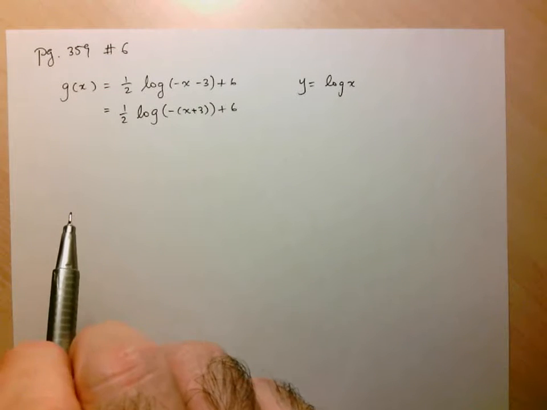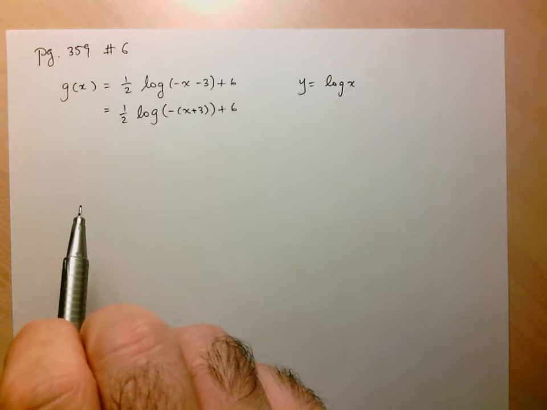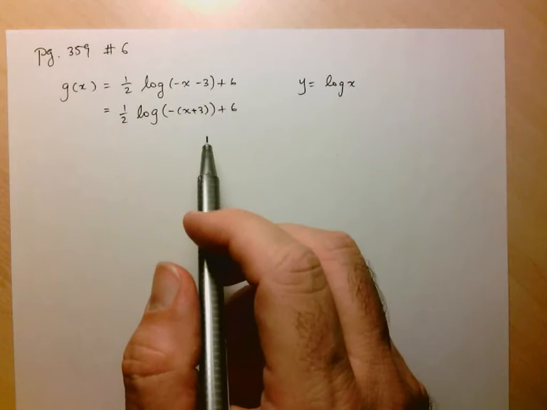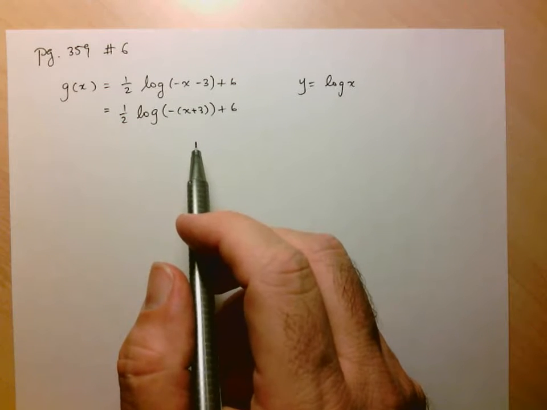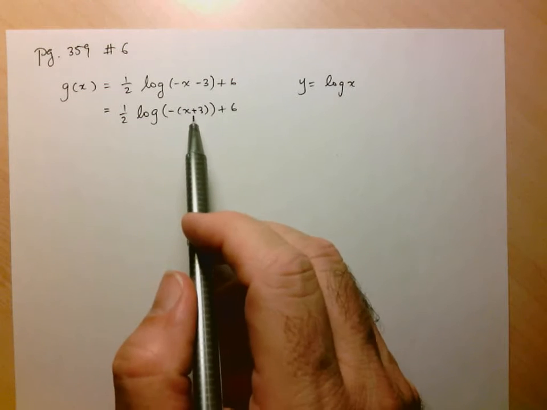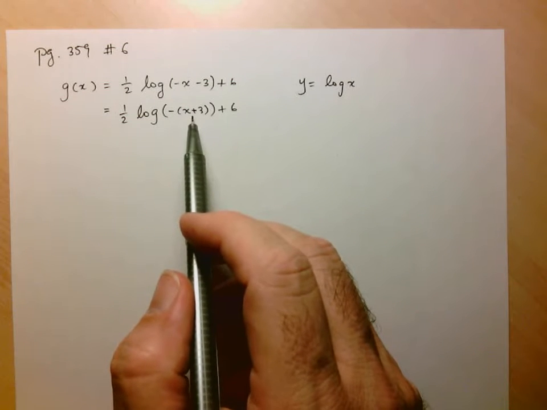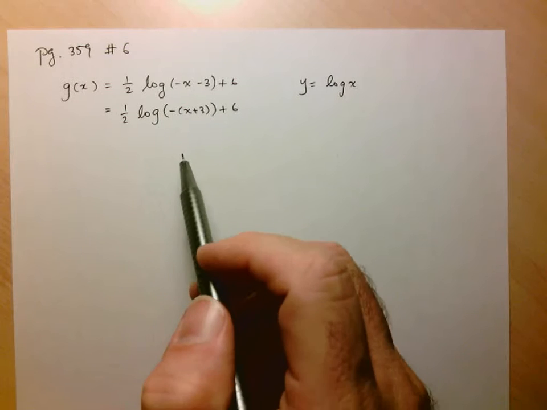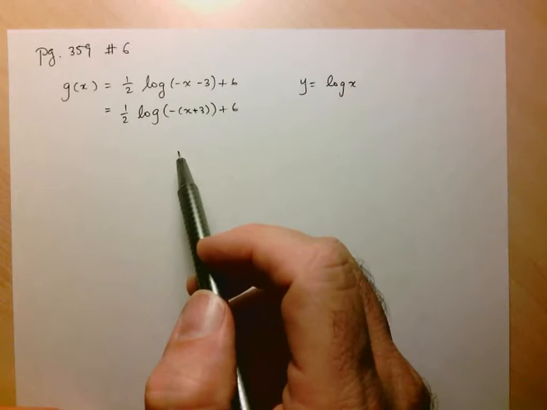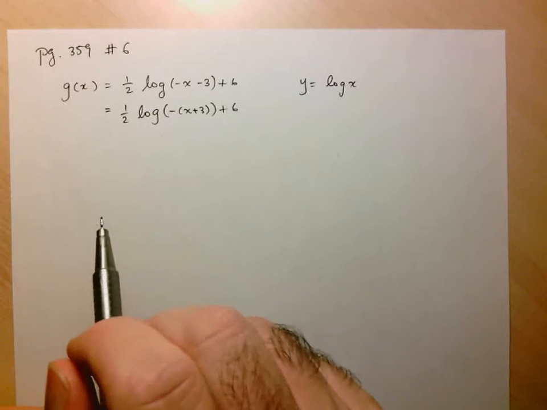By the way, later on in part C, they do ask me to identify the vertical asymptote, and from here we should be able to see that the vertical asymptote is going to be at x equals -3. But that'll come about as we're graphing. So next thing they want us to do is to graph the function.